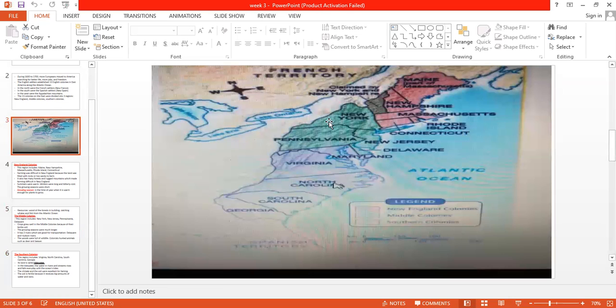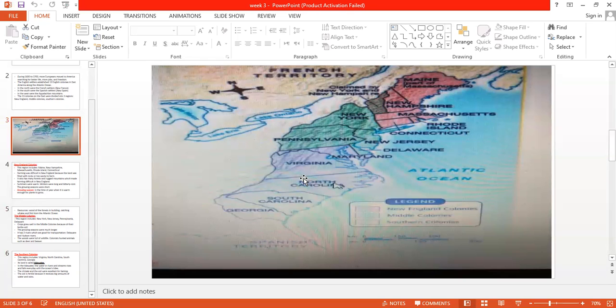So again, this is the map. Look, what's in red is the New England colonies, green is the middle colonies, purple is the southern colonies. New England colonies, no farming. Why? Because the land is rugged, filled with rocks and sandy. So people here worked in hunting animals and catching whales. The middle colonies, the soil is good for farming because they had two rivers, the Hudson River and the Delaware River. And also the growing season is much longer.